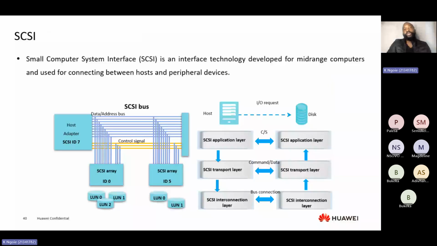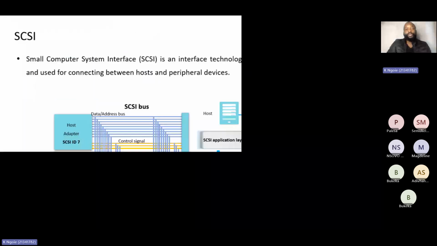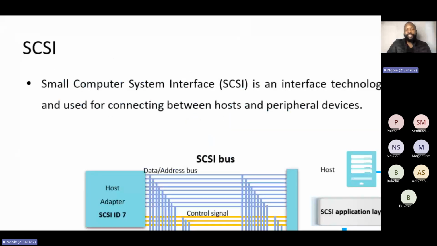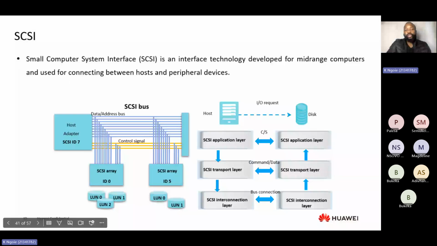So when we talk about SCSI, you need to understand that it is a protocol that will connect our devices to the server or to the computer.